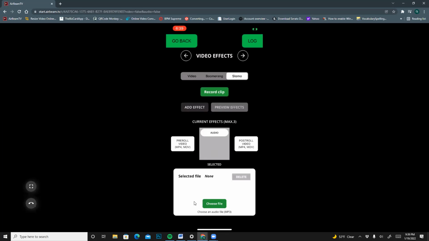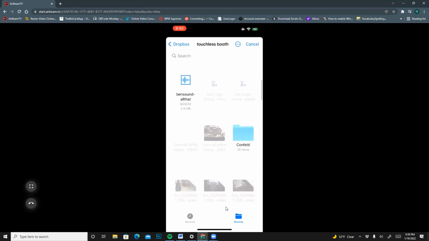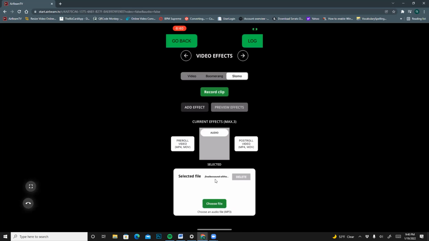This is a file that hopefully once you have it ready, it's saved onto your phone. Somewhere on your phone, you got to know where it's at. So I'm going to click choose file, right? And I'm going to look for an MP3 song. And I see one right here from Ben Sound, one of the recommended sites. And I'm going to click on that file, and it's loaded already. So I have this track loaded onto that audio.